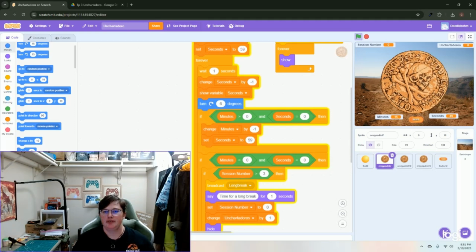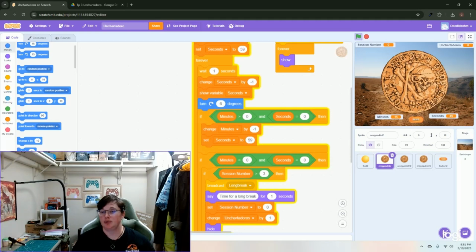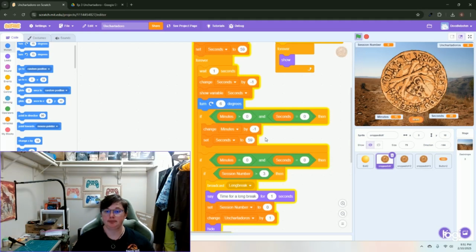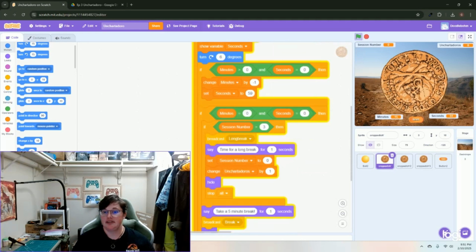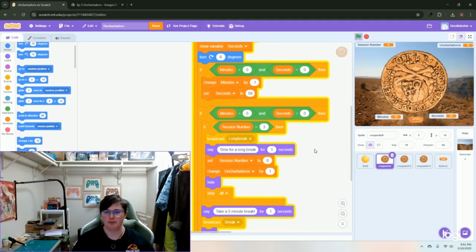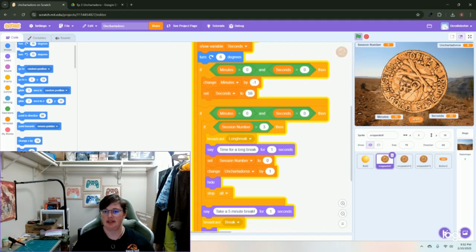And so as long as it's over 0, and we have now equaled 0, which means 1 full minute is up because we've gone from 59 seconds down to 0, we're going to subtract 1 minute, and then we're going to reset our seconds to 59 seconds. And it's going to keep doing that until minutes equals 0, and then seconds equals 0. But if it hasn't met this condition yet, we're not even going to look at it. We don't even look inside of here unless this condition's met.